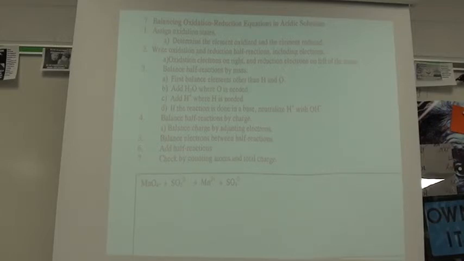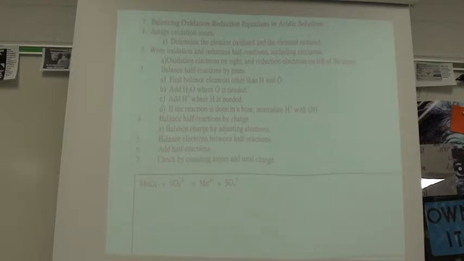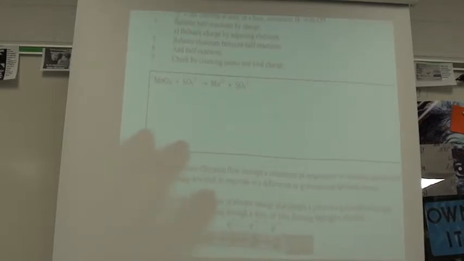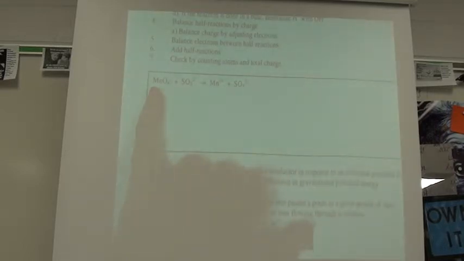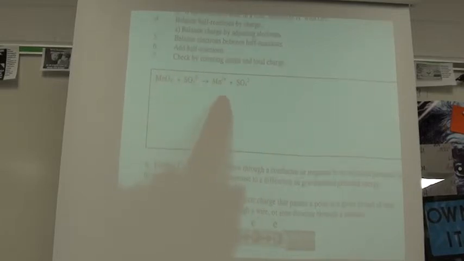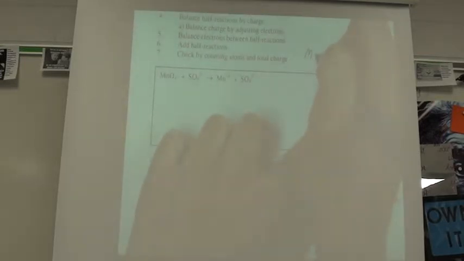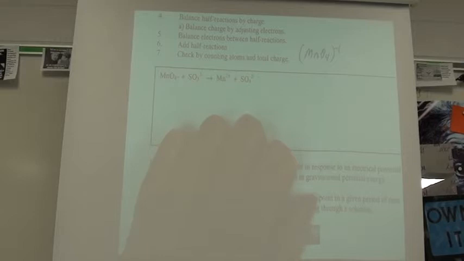So let's start. You will notice that this is a net ionic equation. This is a net ionic equation that we are going to balance in an acidic environment. Another way to write this is the permanganate ion, and when it is combined with the sulfite ion, the manganese +2 ion results, and the sulfate ion results. Remember, there are other things that are attached to these ions, other ions as well. They were spectator ions and do not appear in the reaction.